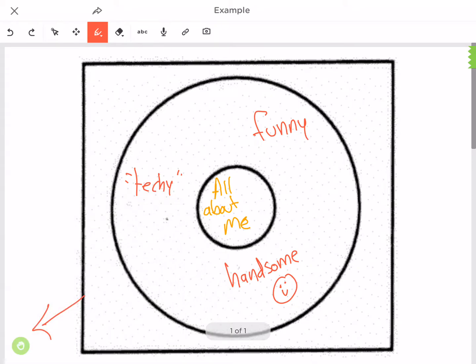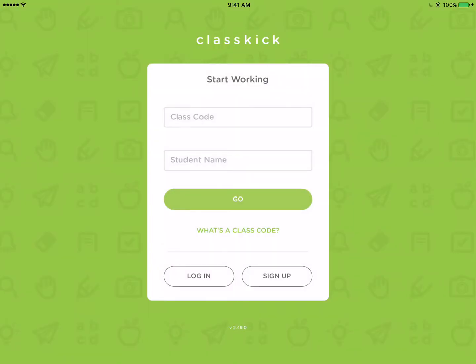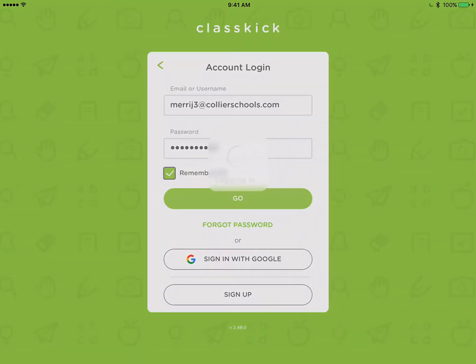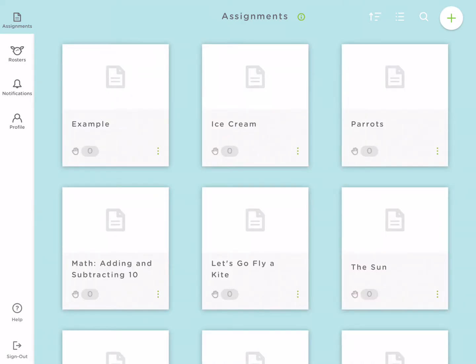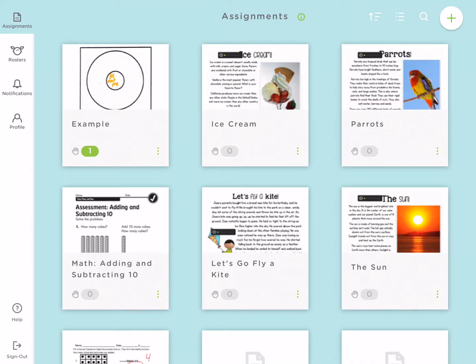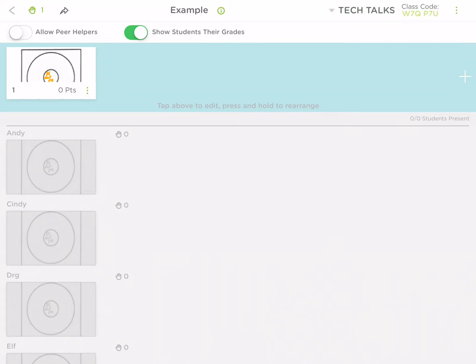So I'm going to send this to my teacher, which is me, and that then sends a notification to the teacher side saying this student is done. So now let me go ahead and get out of here, and let's log out and go back in as a teacher. And let's go back to that same assignment that we did. You'll notice that when you look at it, there's that number 1 next to the hand. That's because the assignment was submitted from the one that I just did.